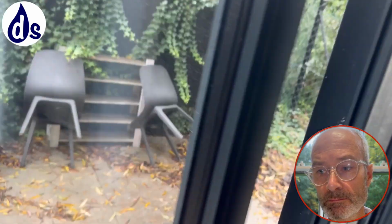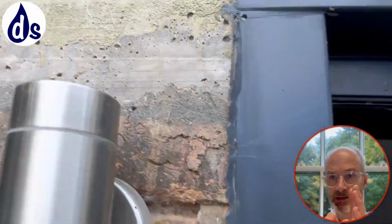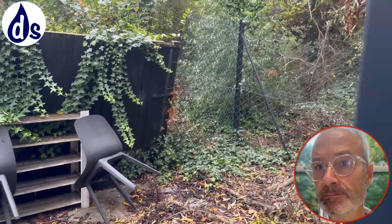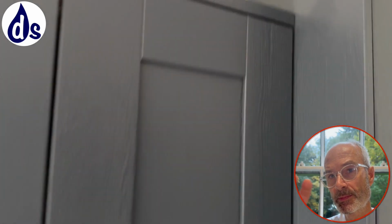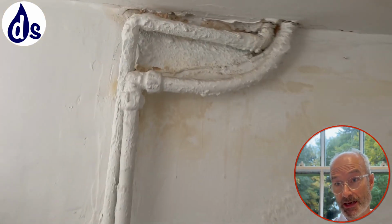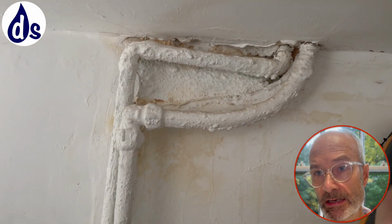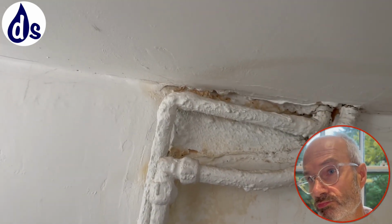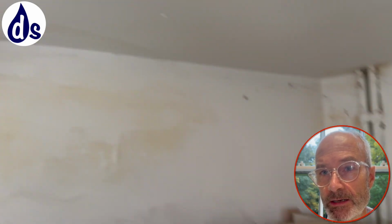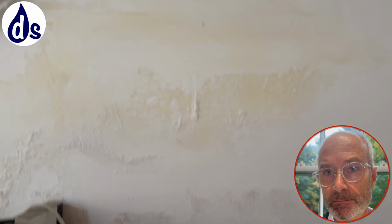We look outside. Outside, there is this pad which is supporting the top of a steel structure. There's this brown section here, but this actually was dry at the time of the survey. This is probably from a past leak that hasn't been painted up. I'll have a look over there as well. It might have been a leak or it could have been condensation. But anyway, it's dry now, so don't worry about it.